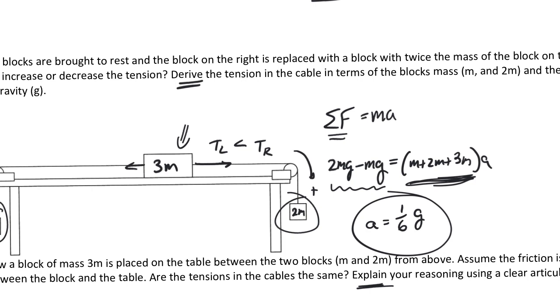So that's what I'm looking for in this problem. I expect that for you guys to do this problem completely, it's going to be about 15, maybe 18 minutes. You're going to have between 10 and 15 multiple choice questions. I'm expecting those to take you about 15 minutes. And then you're going to have a force problem, a ramp, an Atwood machine, or a modified Atwood machine. And it's likely going to have friction involved with it too.